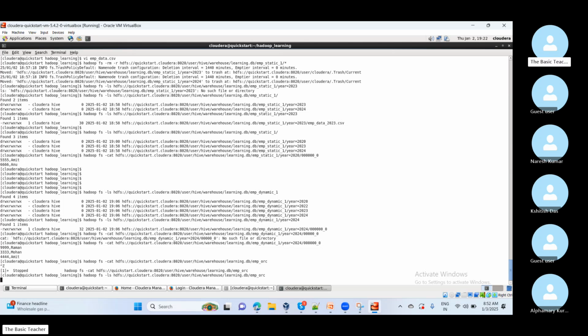Okay, so here in the ORC and Parquet, you can see that as we mentioned in the syntax while creating the table, stored as ORC, stored as Parquet, the data storage will be happening in the ORC and Parquet formats.